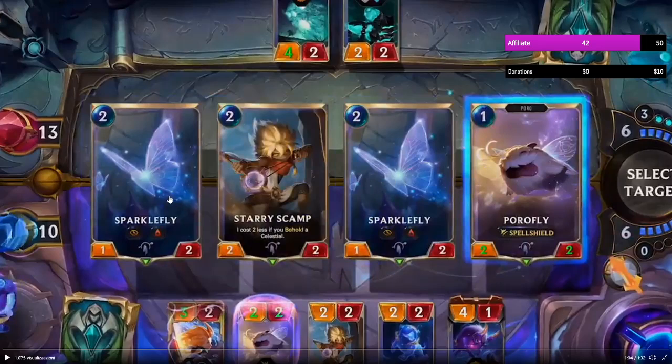Insane. Let's look at new cards. 2 mana, 1/2 elusive, lifesteal. That's pretty great if you want a Zoe deck. Also Targon elusive, not gonna lie, that's kinda interesting. Starry Scamp, 2 mana, 2/2. I cost 2 less if you behold a celestial. That's also kinda interesting. An aggro elusive Targon invoke deck.